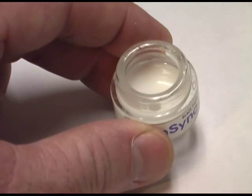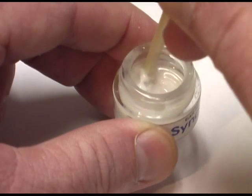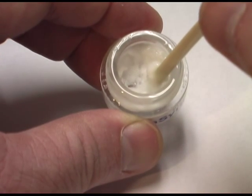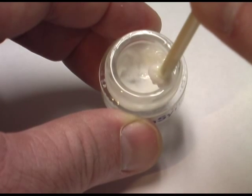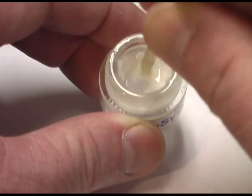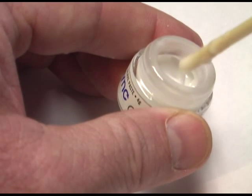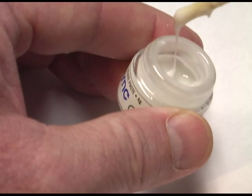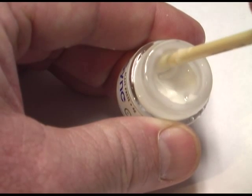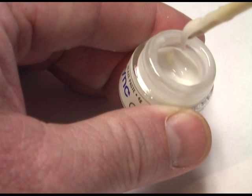What we want to do is take an instrument and very, very thoroughly reincorporate the glaze paste into the liquid. As you start to mix it, you can see it's very, very dry underneath — all the liquid is sitting on top with a very dry paste underneath. We want to make sure we fully incorporate all of that together. After about two minutes of thoroughly mixing, the consistency of the paste should be such that you can dip an instrument in and it pulls but doesn't run off. No free-standing liquid inside anymore, and no dry material at the bottom of the jar — the material has reached its optimal consistency and we are ready to apply it to the restoration.